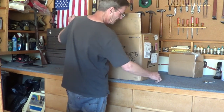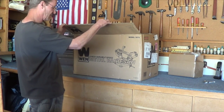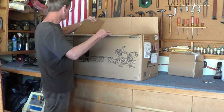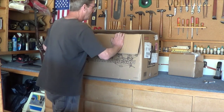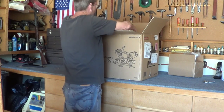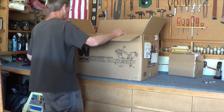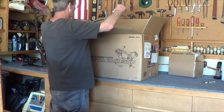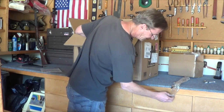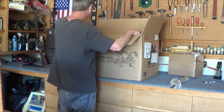Okay. Well, styrofoam on the top, just like all the other stuff. 5-inch, variable speed. I didn't even know that. Cool. So to do this is going to be interesting. Very thick cardboard, which I'm sure there's a reason for when it's that heavy. It's like double, triple cardboard. Stay down. Instruction manual on the top as usual. Need help? Contact us. 800 number. Something here. A bar. It's all greased up. Boy, is it greased up there. Looks like it's nice. That's pretty nice quality, guys. That's very nice quality. So, it probably says someplace made in China, but it has to be.